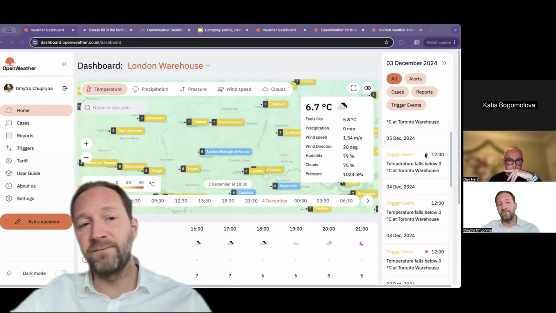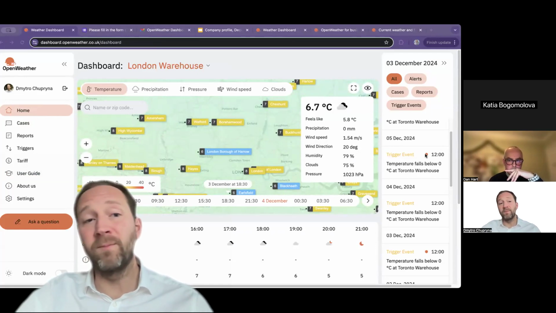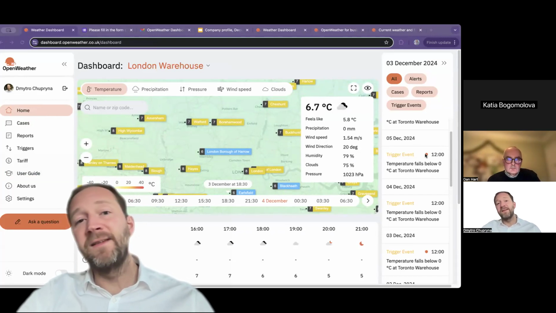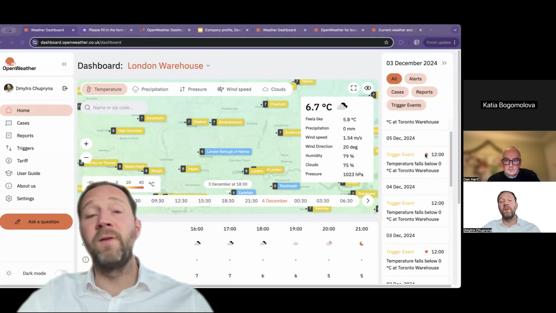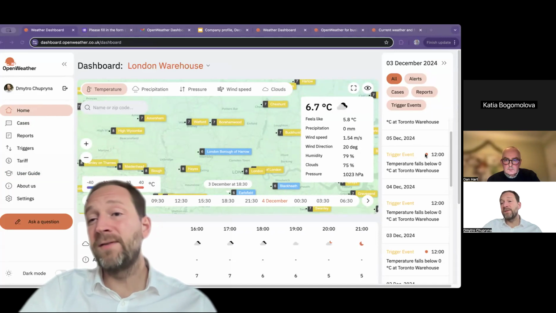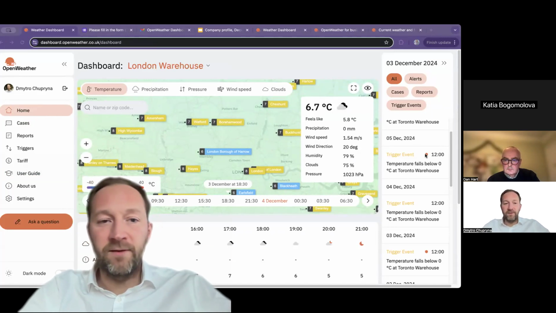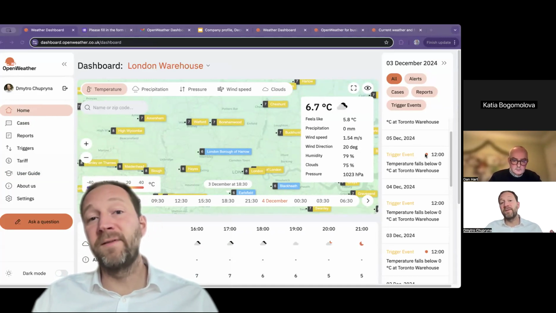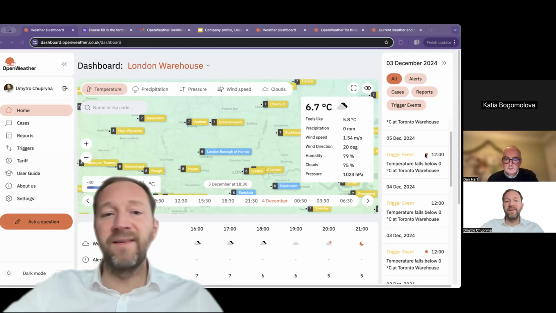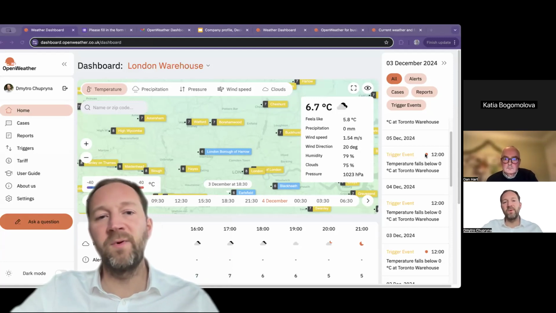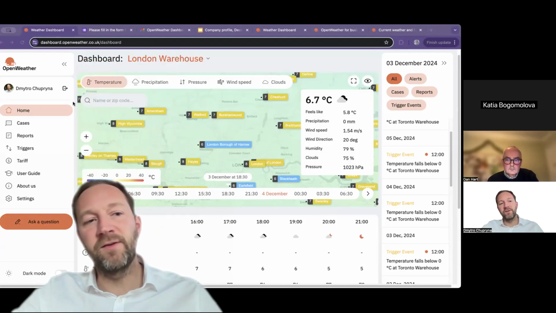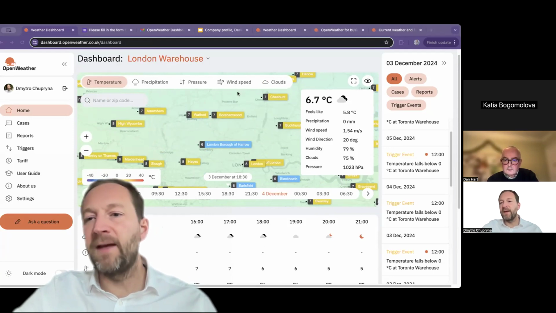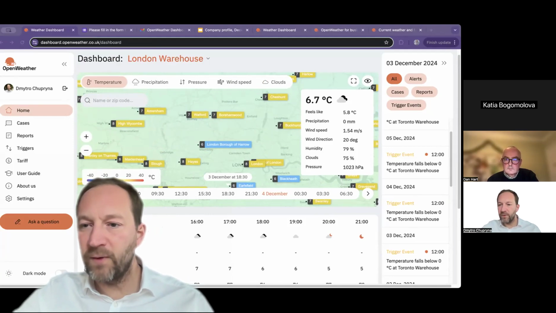So the dashboard can be used as a white label product. Yes, we plugged in our data, but in terms of your business needs, you can just use all the functionality and plug in the data you use, or you can combine the data on the dashboard with additional sources. We have clients who are also using their own meteorological stations on the ground in their facilities, and they want to see this data on the dashboard. This functionality is not showing in the demo version, but it's possible to use the dashboard in that way. So I hope I've answered your questions as well.